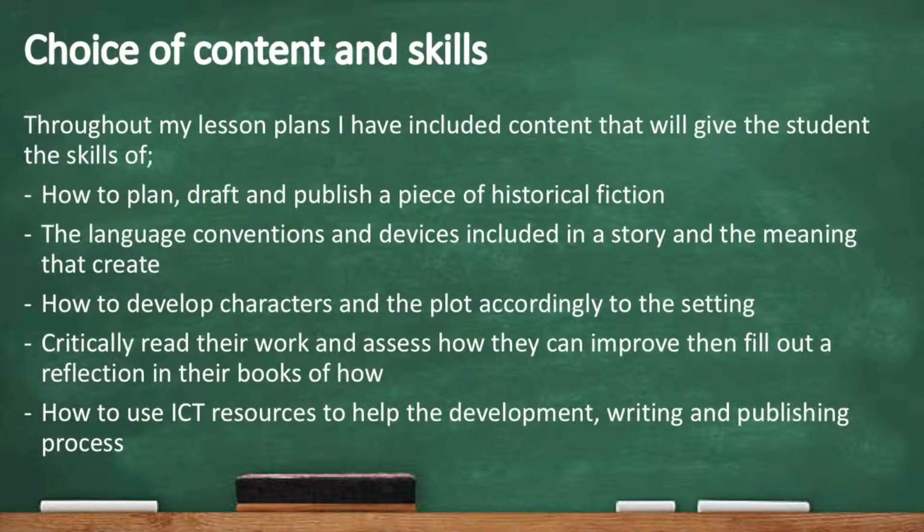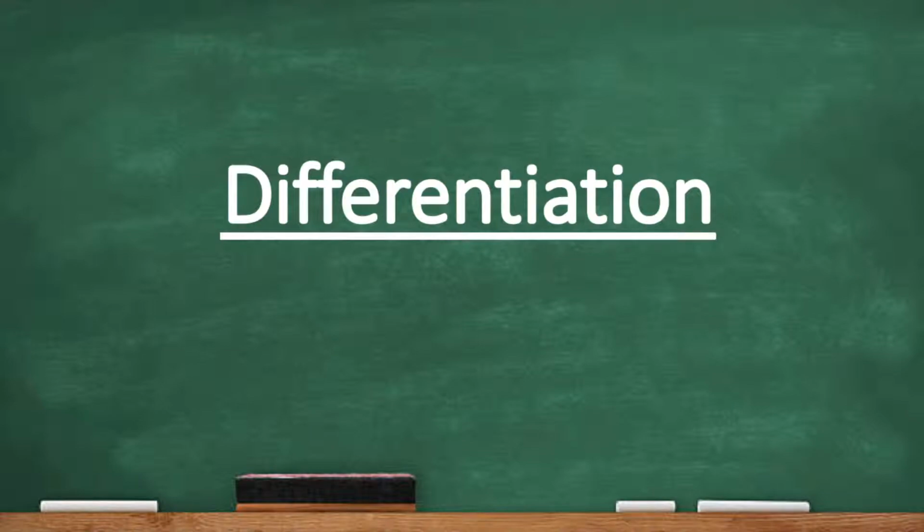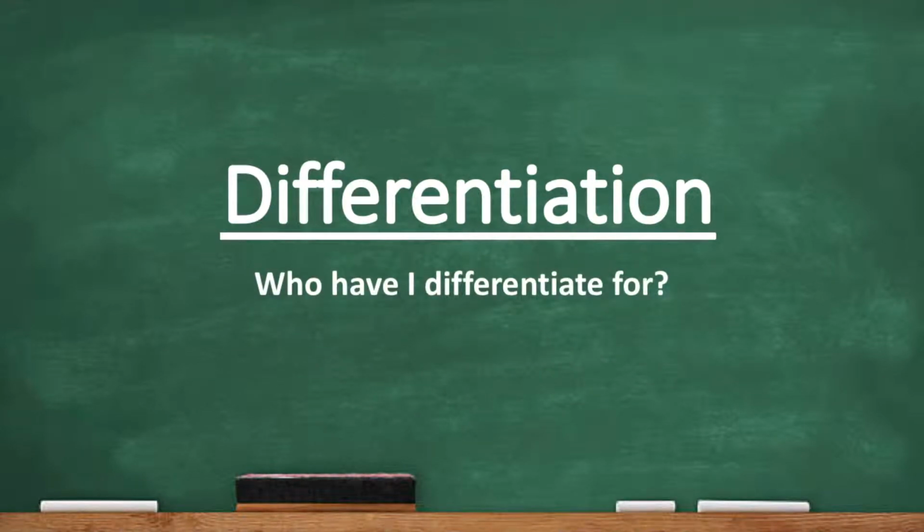So, choice of content and skills. Throughout my lesson plans, I have included content that will give the students the skills of, and this is just examples of some of the content I've included and which will give the students skills to complete the assessment task successfully. So, differentiation. Who have I differentiated for?